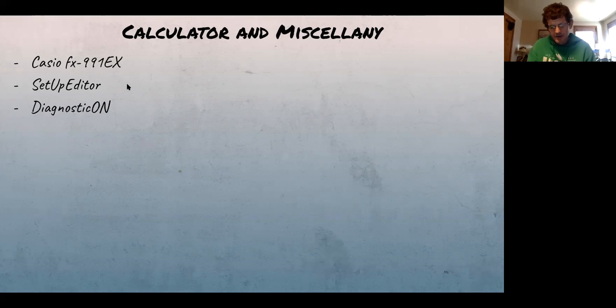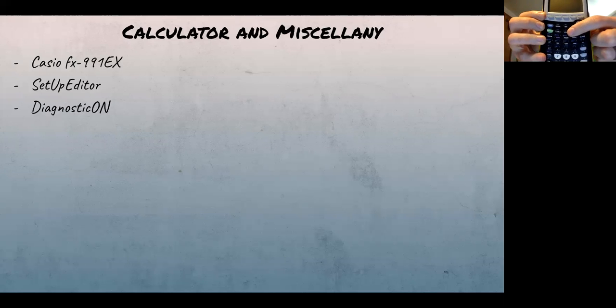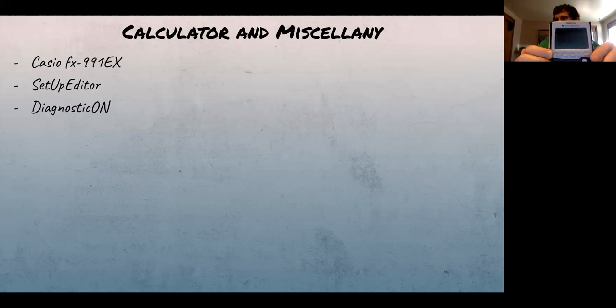All right. The setup editor. So before we do anything else today, because we are going to be using our calculator to create some lists, the way that you access all your lists is you hit the stat button. It's right in the middle top, hit the stat button. This is kind of awkward to show, but the very first one is edit. You just hit enter on that and you have a bunch of lists.